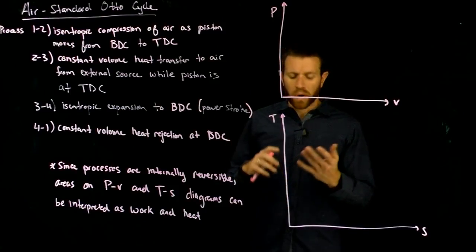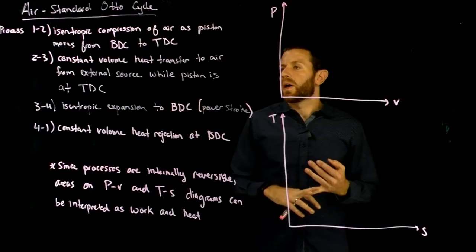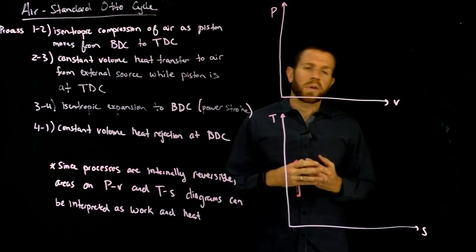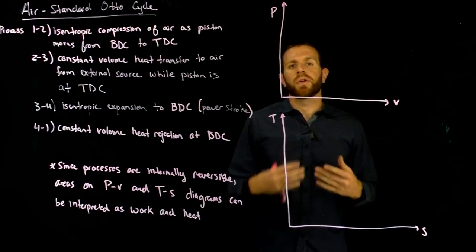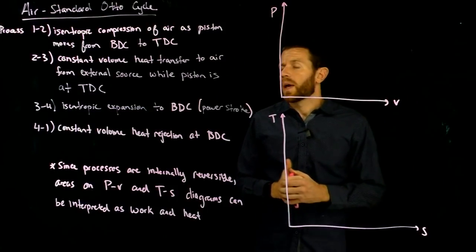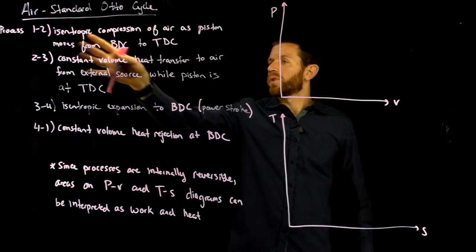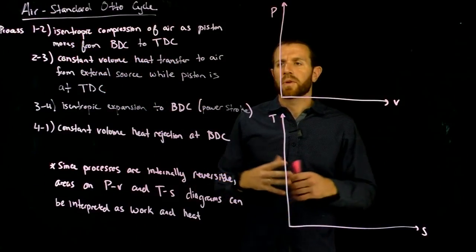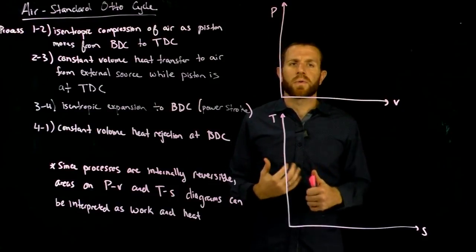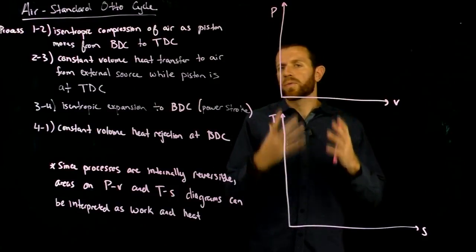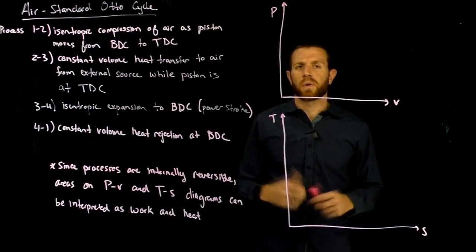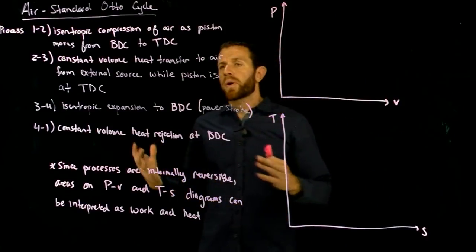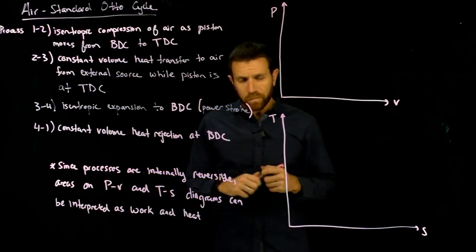Why is it isentropic? Well, if you think back to the process form of the entropy balance, we are internally reversible, so sigma dot, or our entropy generation, is 0. And if we're doing this isentropically, then there's no change in entropy, so therefore we must be doing so adiabatically. The Q over T term must also be 0 if the other 2 terms are 0. Okay, so we've compressed isentropically.